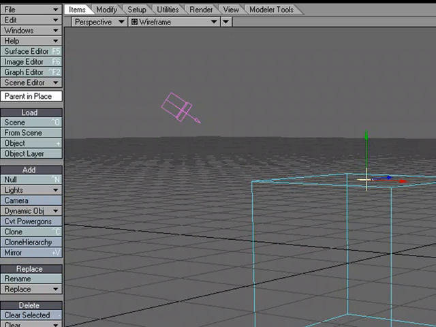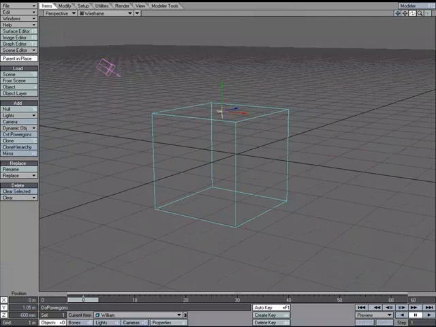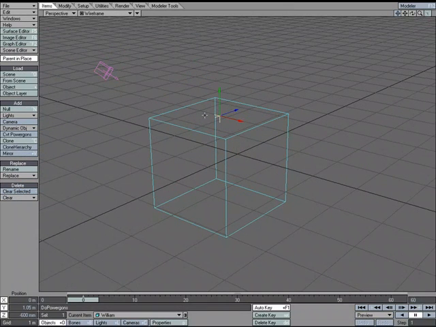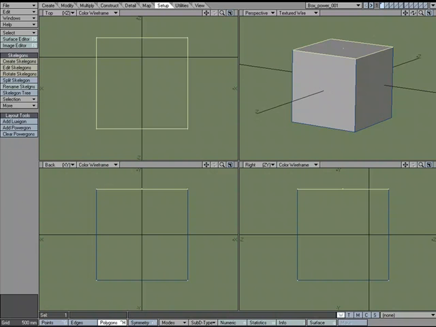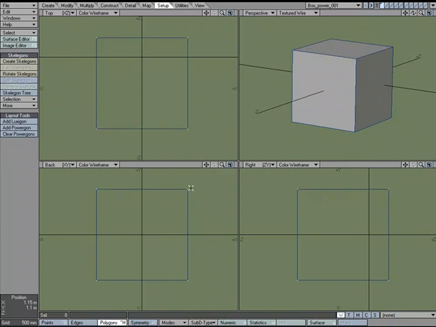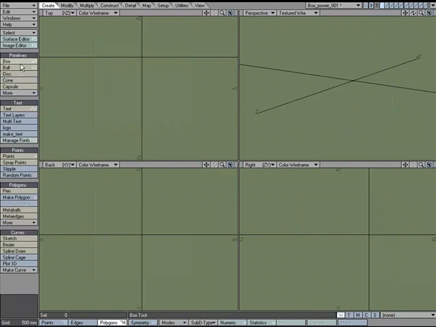So not only did I create a null named William, I've positioned it at the center of the polygon that I had selected. So that could speed things up, especially if you're wanting to create a lot of nulls and place them in specific locations. Let's do one more setup that will maybe give you an idea of why you might want to do this, because placing a null at the center of that polygon might not seem like it fits in a pipeline for you. But what I'm going to do is delete this, create a new box so that we can just be starting from scratch.